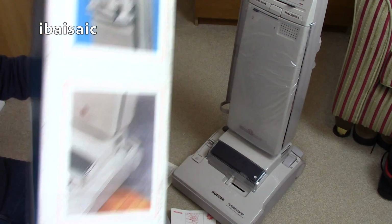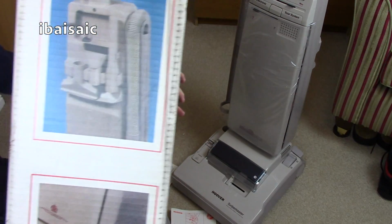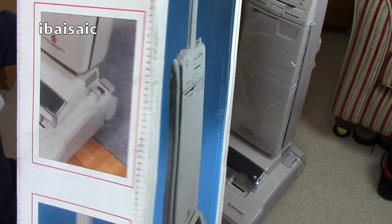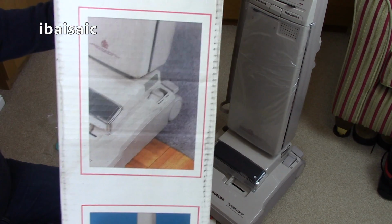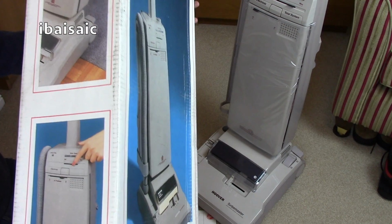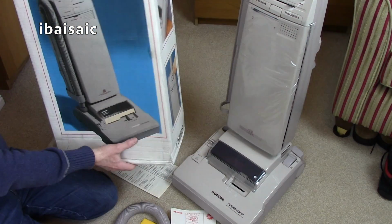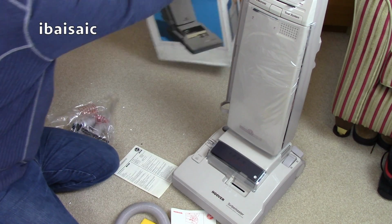What's on the other side? Tools. Try and get it so you can see it. What's that? The hard floor on-off function. And the motor speed control.